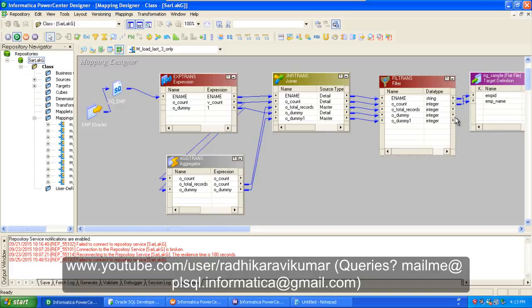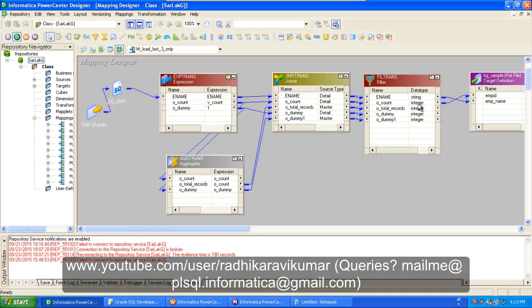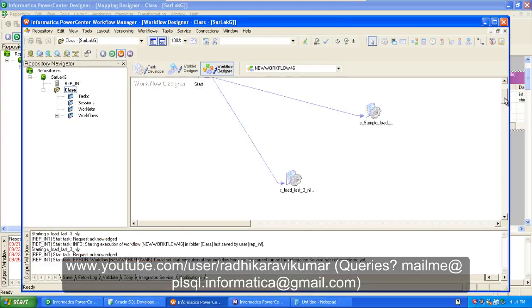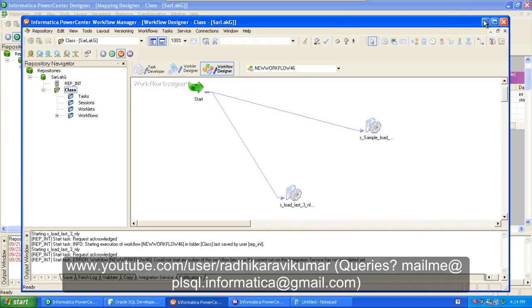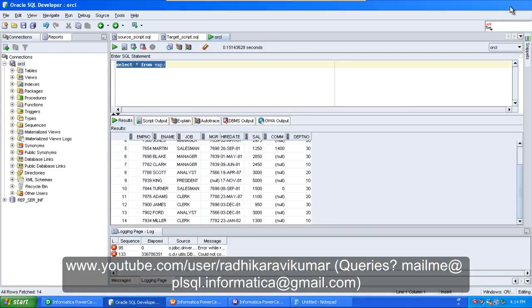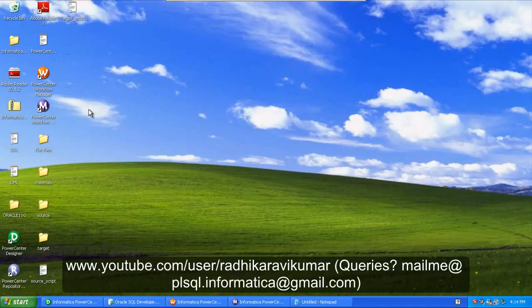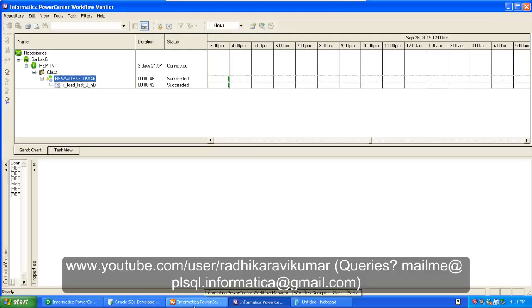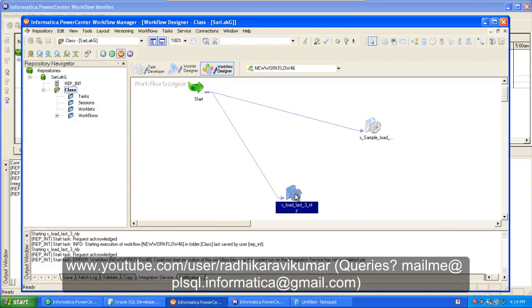I'm leaving all these, and I'm just pulling over the ename and, sorry, emp id. I'm giving emp id as my field, so that we'll come to know, using this count, what number it is, then the ename. So that's what it is about. Let me run this mapping. Just go to your workflow manager. I've already created the session over here. I have a file that's already generated, sorry, so let me delete it first of all. Then coming back to my session, I'll run this session.